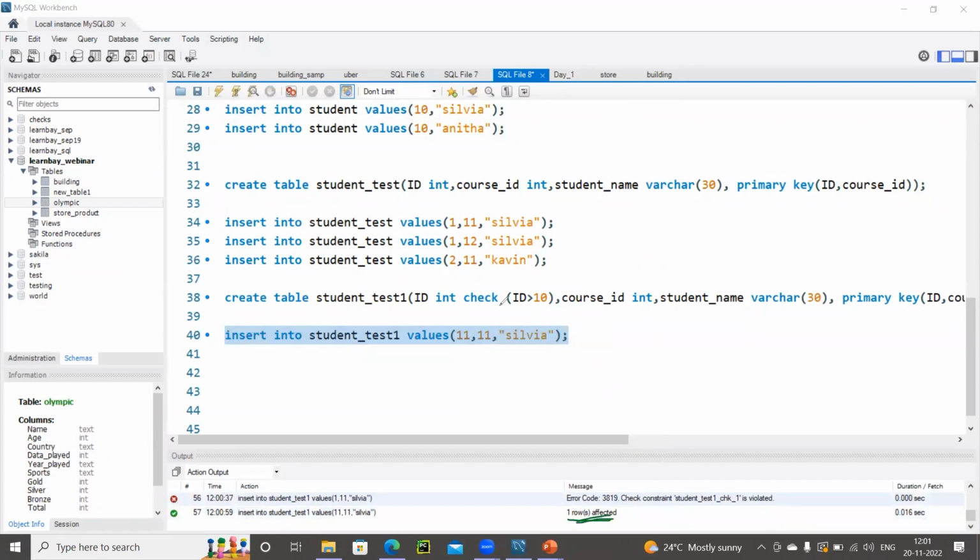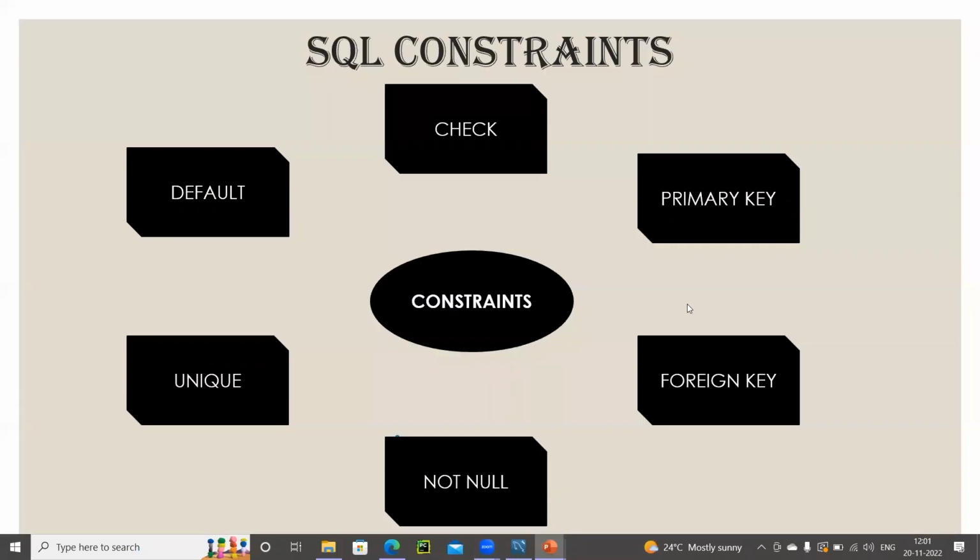So like this, you can write a check constraint. Any logic you can write here. You can use all the operators that we have seen before, right? Your arithmetic, your logical, your comparison, any kind of operator that you can use here to check that constraint. So that is a check constraint for us. The next is, let me go to default and then I'll come in the anti-clockwise direction. Or yeah, let's go in anyways. That's not much difference.